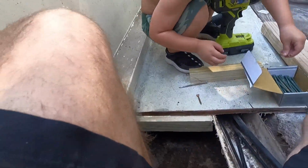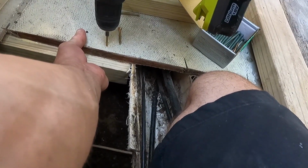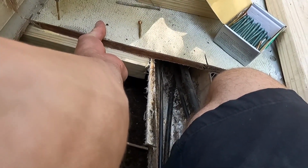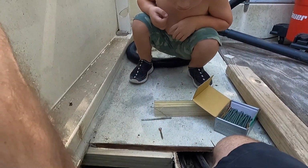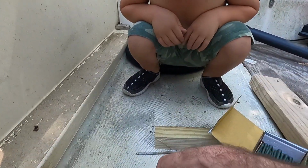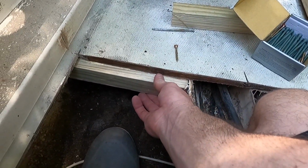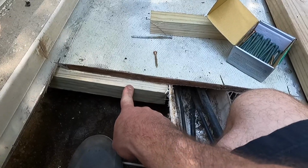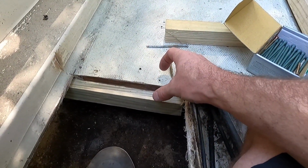That's another one. Good job. Now do this one. All right, so I did those at a bit of an angle, so that way it would land right in the center of this 2x4, because it's technically only 1.5 inches wide.